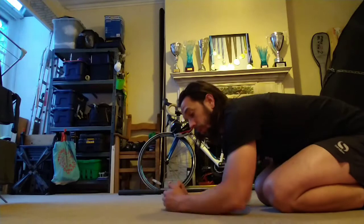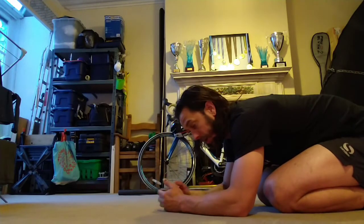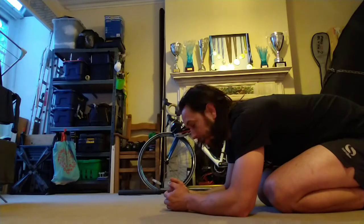So a quick review of positioning for your headstand. Remember, we want to think about that tripod, and then your hands are going to go where your elbows are, and your head is going to go where your hands are. From your frog stand, you're going to progress into an advanced frog stand. Once you go from an advanced frog stand, try and straighten your legs out, squeeze your bum, drive your heels together, and then try and go from that vertical position to that slightly leaning towards your hands position.